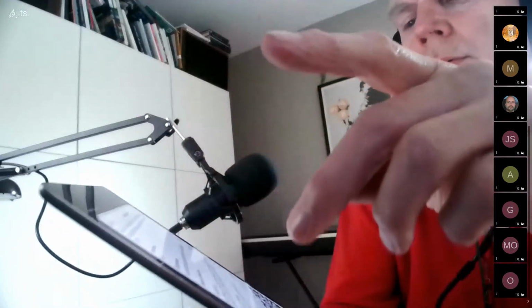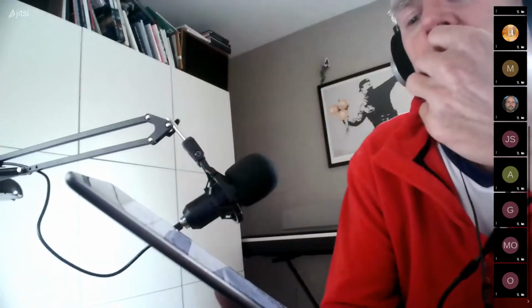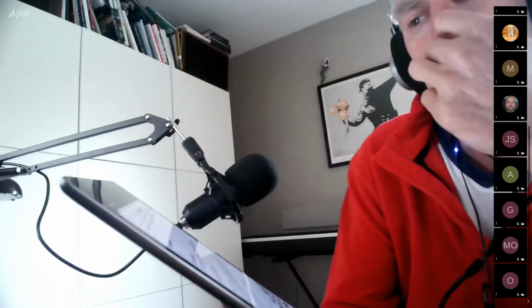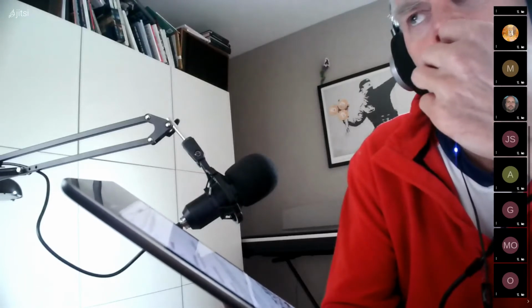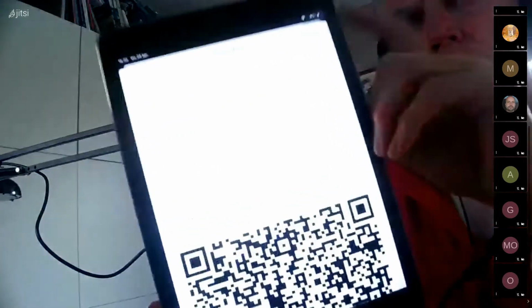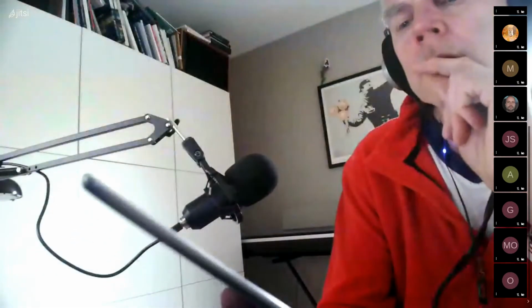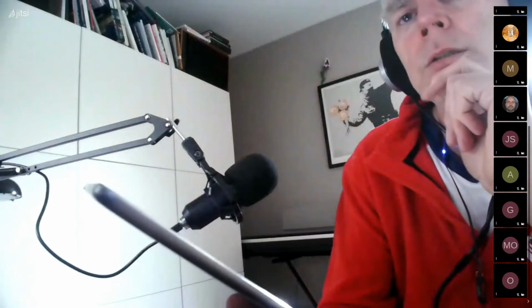Account key. Probably the account key. Not information you should share, I think. Yes, you actually have to grab the account key.